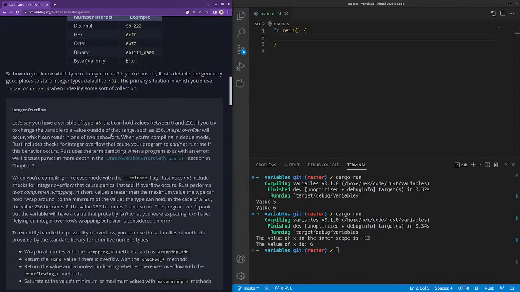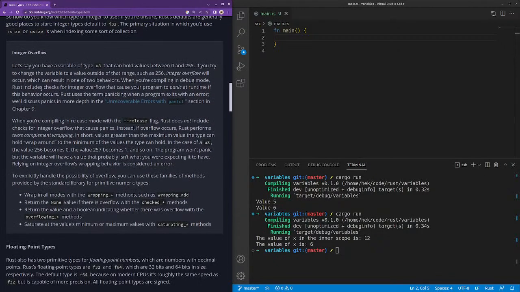Cool. But let's see about integer overflow. Let's say you have a variable of type u8 that could hold values between 0 and 255. If you try to change the variable to a value outside of that range, for example 256, integer overflow will occur, which can result in one of two behaviors. When you're compiling in debug mode, Rust includes checks for integer overflow that cause your program to panic at runtime.